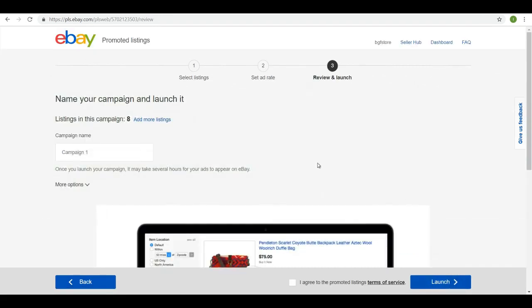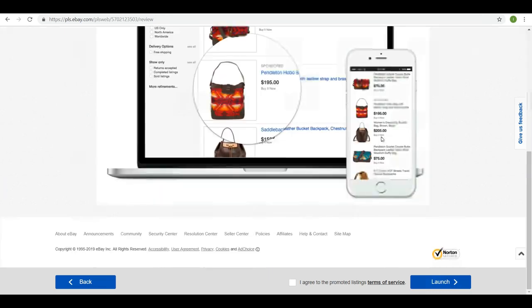Once I hit review, I have the option to give a name to my campaign. I call it test campaign number 1. You can see eBay demonstrates how it looks, exactly what I showed you before with the sponsored logo on it.